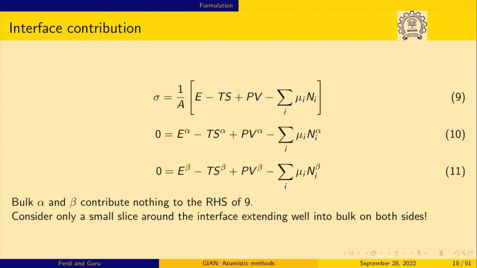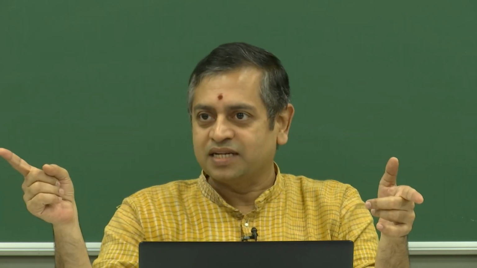So, if you consider a small slice around the interface which extends well into the bulk, this is very important for those of us who are doing molecular dynamics simulations. You have seen the interface in a simulation, or Monte Carlo simulation: the interface is not a plane, right, it is always fluctuating. So, if I have a mechanism in which all I need to know is the bulk of one phase and the bulk of another phase, that is easy for me to determine. Exactly where the interface is, is not, because that is fluctuating all the time. So, I can go from one bulk to the other bulk, and this formulation assures me that I will only measure the quantity associated with the interface as the excess. Okay.